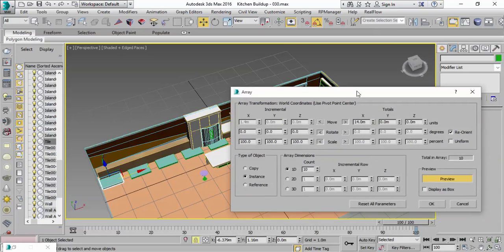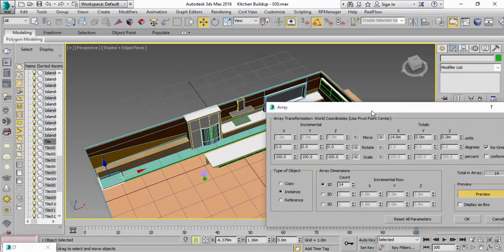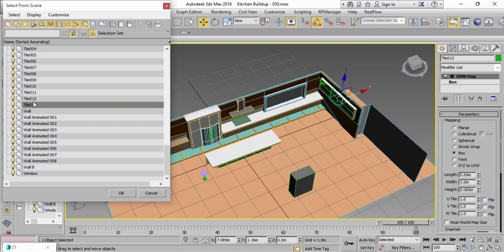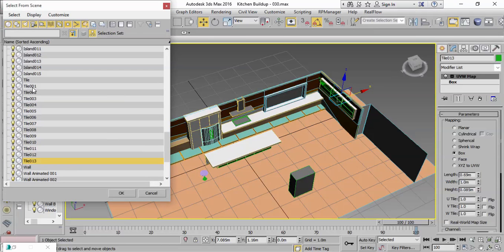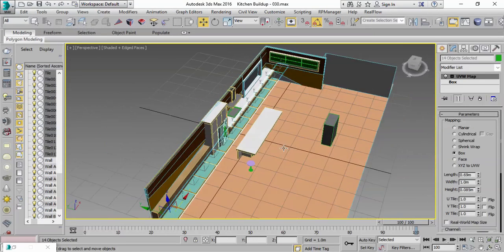And let's see how many we need. Yeah, it looks like 14 instances, and then the gap between them maybe 14.5. There we go. Okay, click OK. All right, then select by name and pick all the tiles. Okay, there we go.